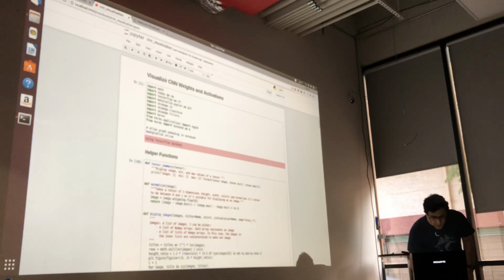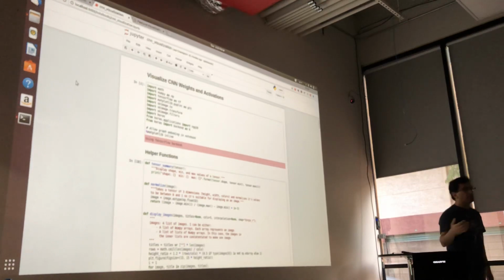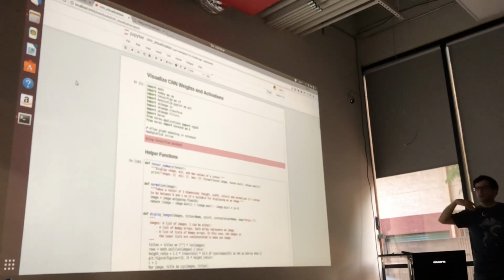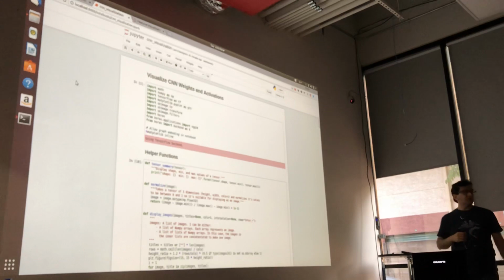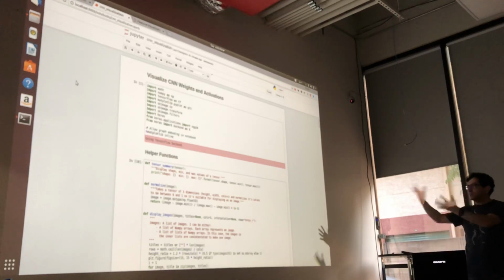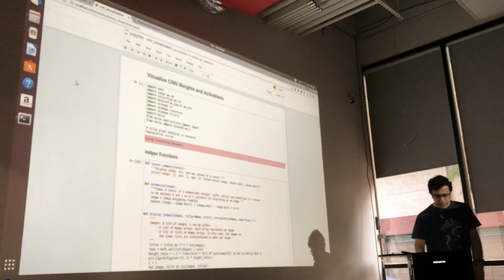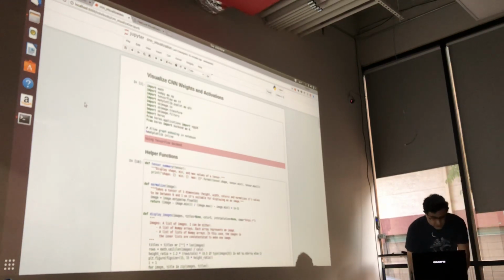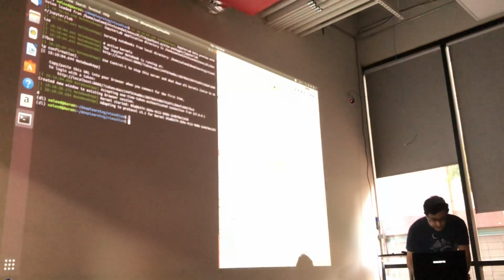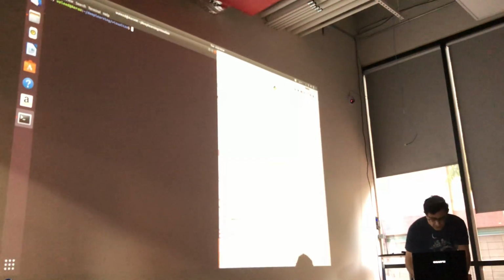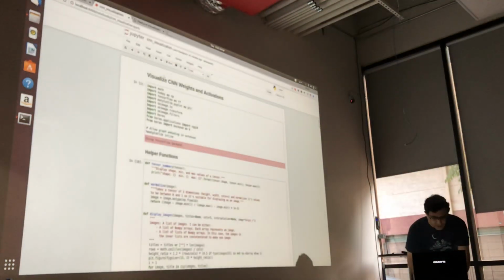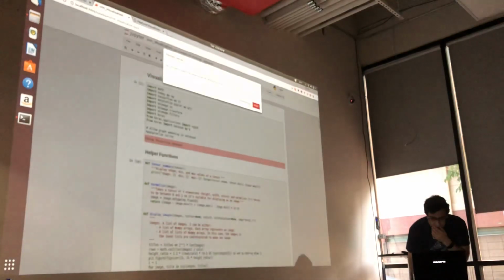Perfect. All right. So in case you haven't used this tool, it's called Jupyter Notebook. It allows you to run code dynamically, so it kind of mixes code and documentation. And I like it because it's pretty easy to explain and demo stuff. So let me just make sure that it's running. I'm going to restart it.